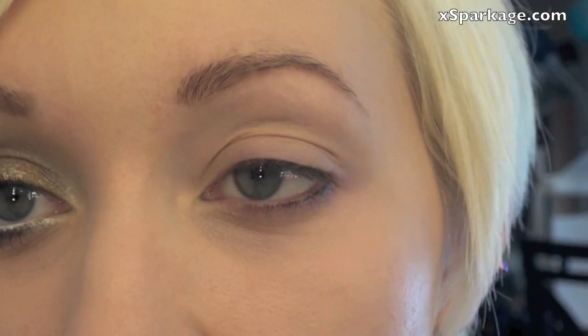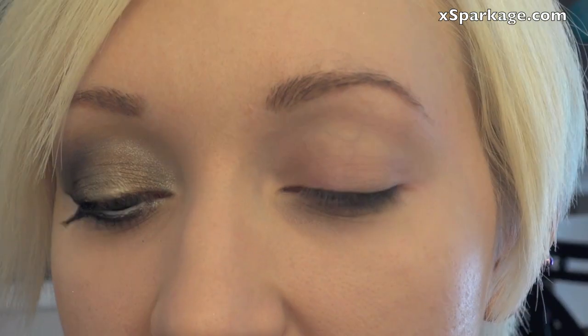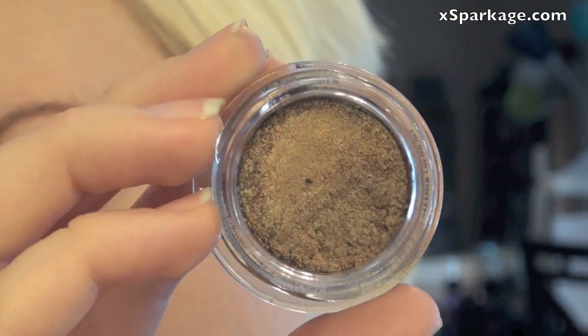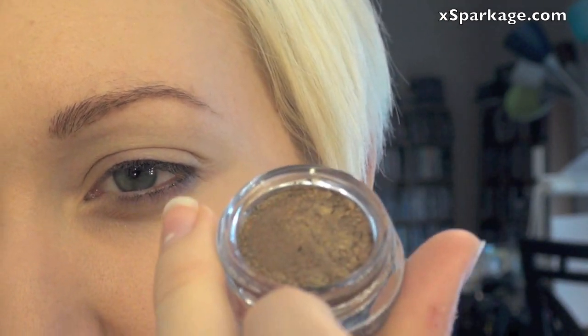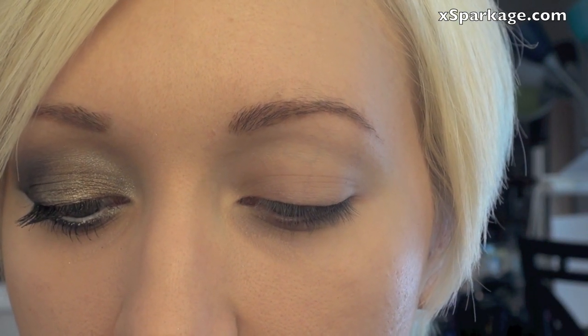First thing I'm going to do is just apply a little bit of an eyeshadow base, as always. This is just Too Faced Shadow Insurance. And the first color I'm going to use is Armani's Eyes to Kill eyeshadow number 6. So it's just a bronzy gold. Because of the consistency of this eyeshadow, it's okay to put a liquid right on it. So I'm just going to drop a little bit.